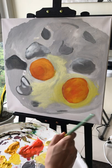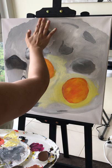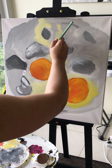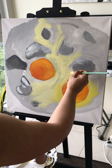light yellow. And I'm gonna water it down. And I'm gonna apply it here on top. Again, use my fingers. You can make it as fluid as you want. So just add water so that you get that effect. Kinda like it. Water is, for me, paint itself, you know? It helps me create the water thing, the fluid effect.